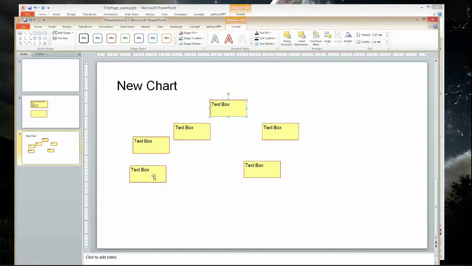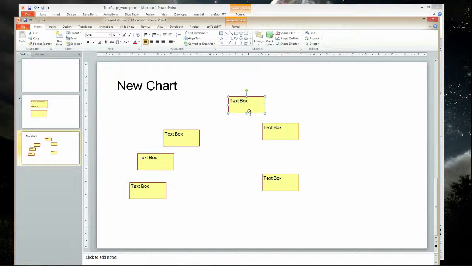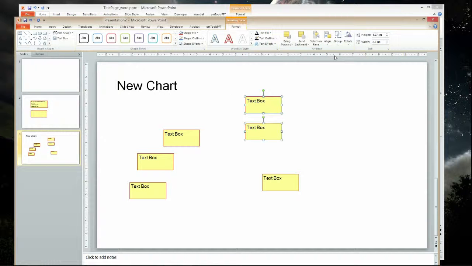Alright, so we've got a series of text boxes here, and the first thing we're going to begin to want to do is start aligning text boxes. So we've got one here and we've got one there. Select 2 text boxes. We might left click with the shift key down to select more than one, or we might just drag the mouse across and select them. If you select 2, you can go to the drawing tools, go to Align, and Align Center. So that's align those 2 text boxes on their centers.